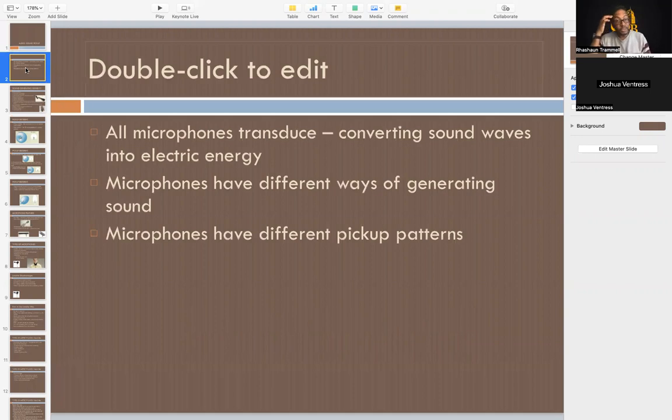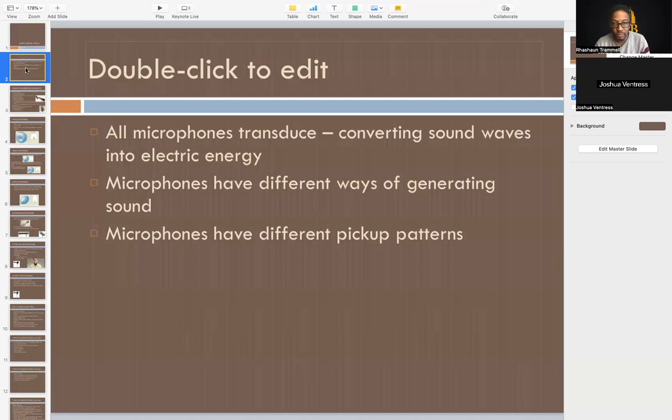First things first, there's a thing called transduction, or to transduce. That's basically the process of converting sound waves into electrical energy. One way I explain it is the difference between talking into a microphone versus talking into, say, a dry erase marker. The microphone has an element that can take those vibrations and convert them into an electrical signal that can be transmitted and reproduced and understood by somebody who wasn't even in the room at the time it was recorded.